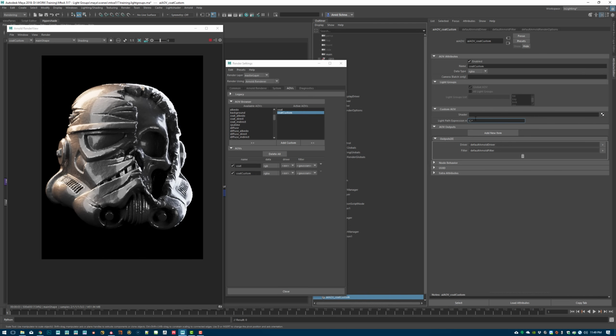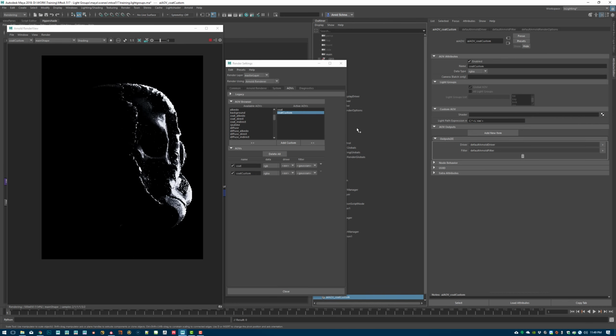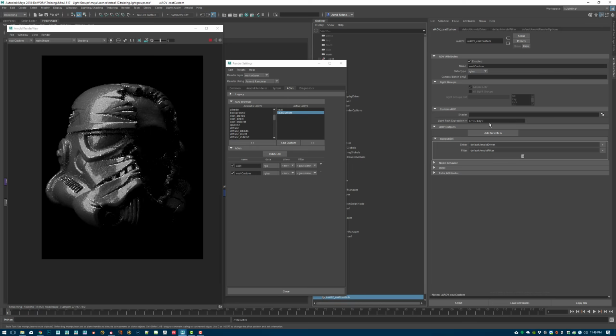But if I now want to isolate a light, I just do the same thing, L dot period, and then let's say rim. And this would be now my beauty. So this is like code, diffuse, all the stuff is in here. If I go to the key light, you can see that we can see actually everything. You see the metal, you see the code, and all this stuff is in that one pass.